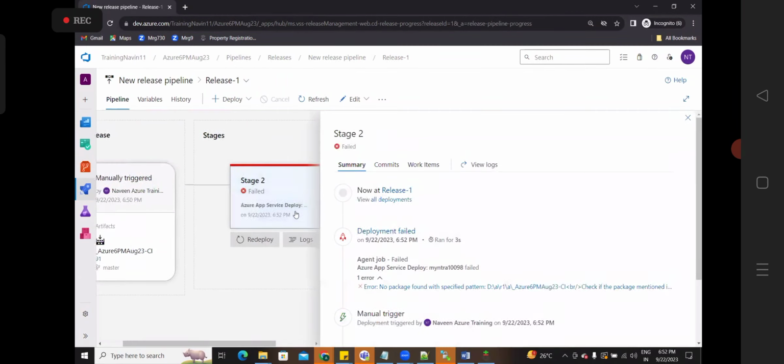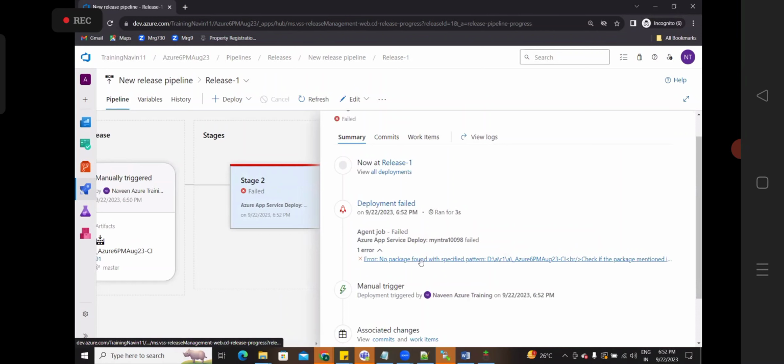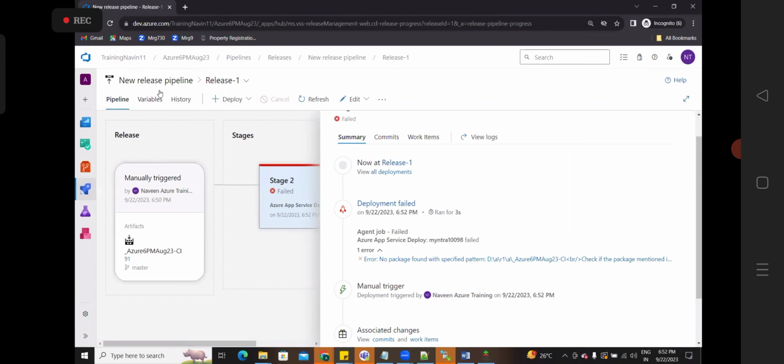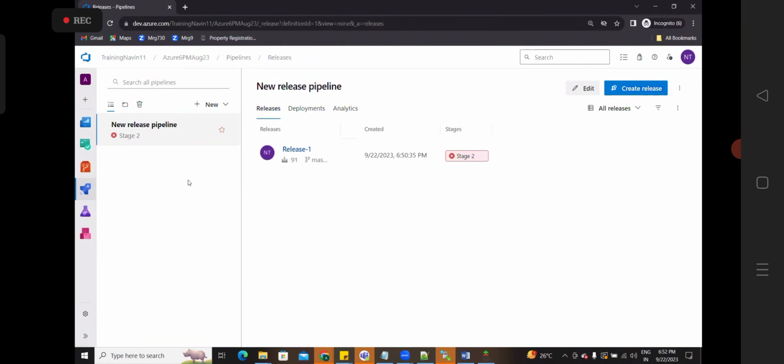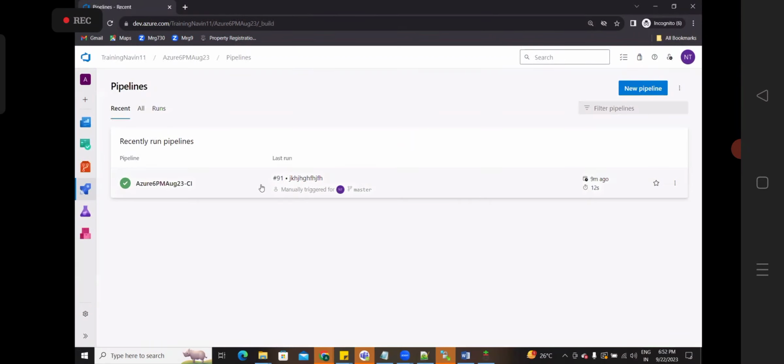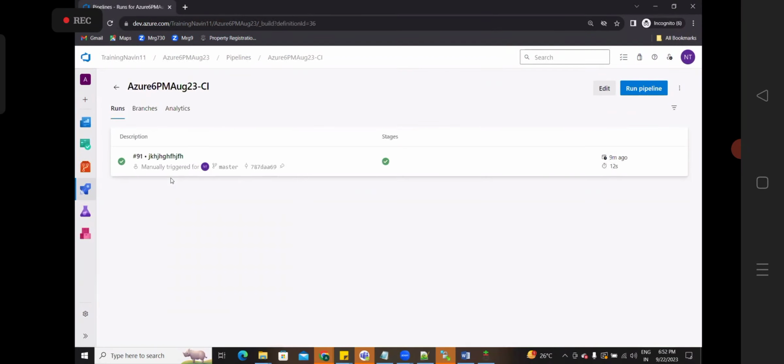Getting out the solutions. What it says, the same thing it is given. No package found. Okay, so it has not given. Actually, it has to give you the drop location. So there might be some issue. Let's go there and try to observe your operating system. Go back to your pipeline and let's see whether the published artifact is there or not.